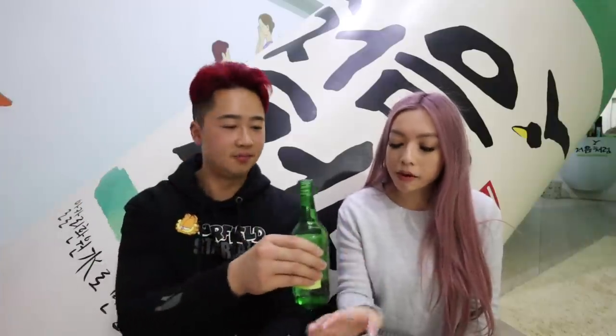I shouldn't have eaten something so sweet and then drunk that because it would amplify the taste. I haven't tried that. Can I try that, please? What, the soju? No, the bun. Oh, this bun. It is a milky custard bun. There you go. Thank you. Anyway, this is only our 4th or 5th day in Korea. Oh, you don't like it? No, I'm thirsty. And we're having the time of our life.